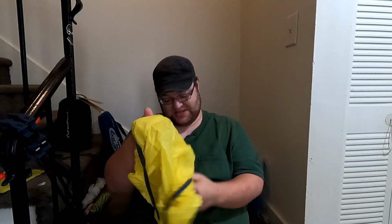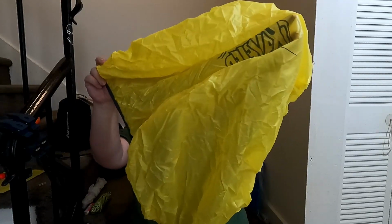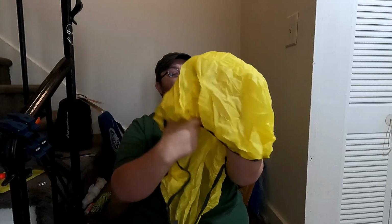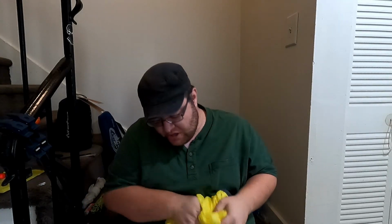This is really cool. What's this? What is this? Oh! This is like a rain cover. Like if it's raining. That is cool. So if it's raining, you can cover your entire bag with that. And when it's not, of course, you can just get it all together and cram it back down in this hole, if I can get myself right. And you just cram it back in the bottom until you need it. That is cool.